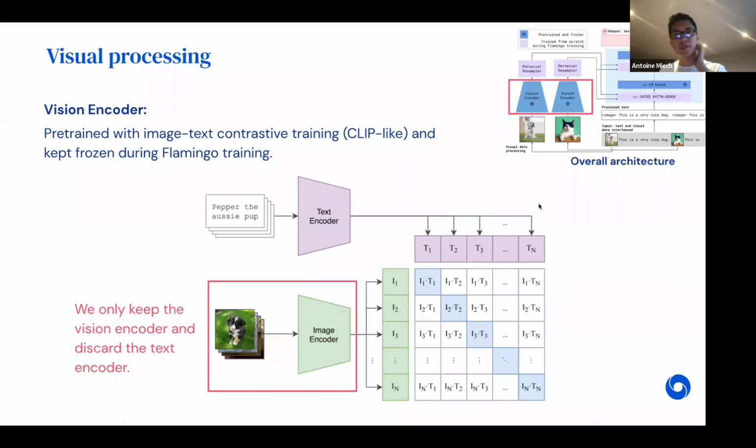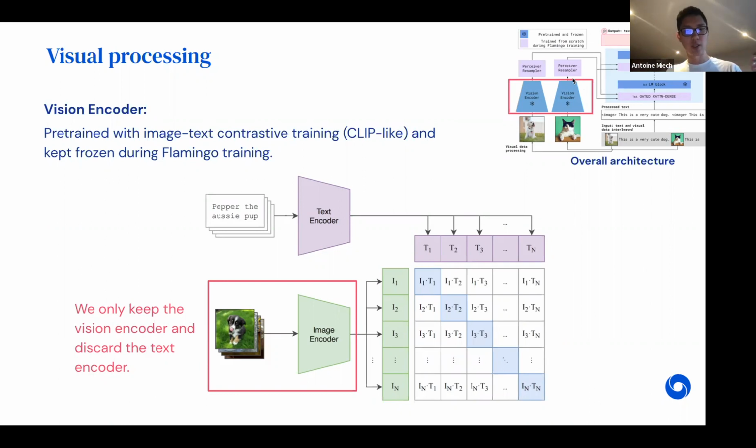Now, you can see on the top right, I'm just copy-pasting the architecture that I've mentioned before, and I will zoom in on the particular modules that I've described. The first one I've mentioned is the visual encoder. This one is simple. It's just a CNN that we have pre-trained with contrastive learning, similarly to CLIP. If you're not familiar with CLIP, the task is, given a large number of images and text.